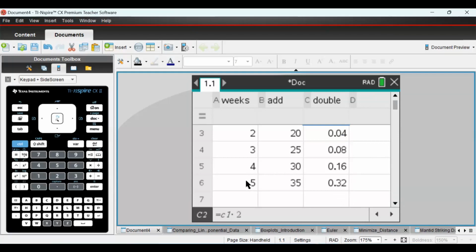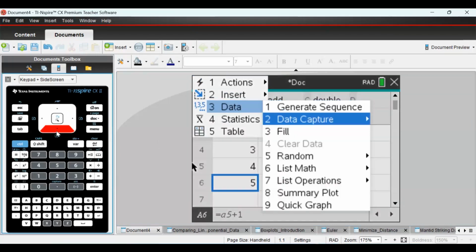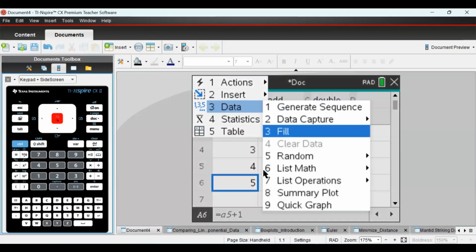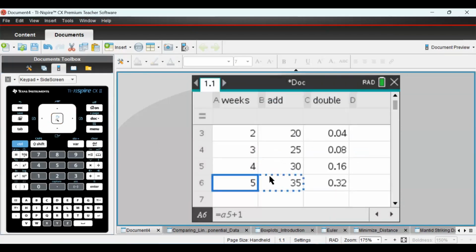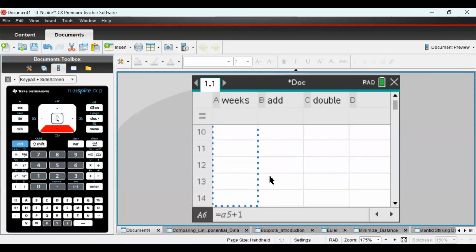week. So again, I could hold the left click of the mouse and pull down with any of these, but sometimes with the handheld, I think it is easier to go to menu, data, and do the fill. And that works extremely well. And then they just simply arrow down. And by the way, you can fill down or fill across, either way. And if we want to go to 16 weeks, then of course we have to go to the 17th row. And we just simply press enter.